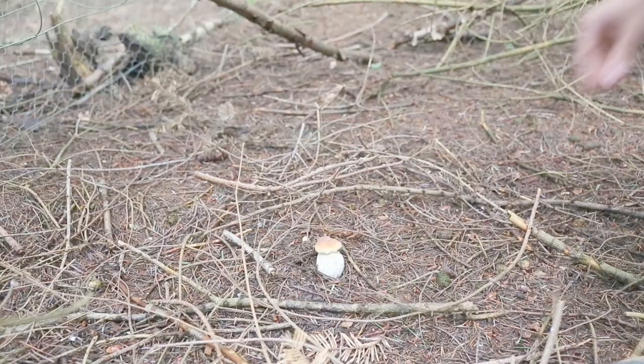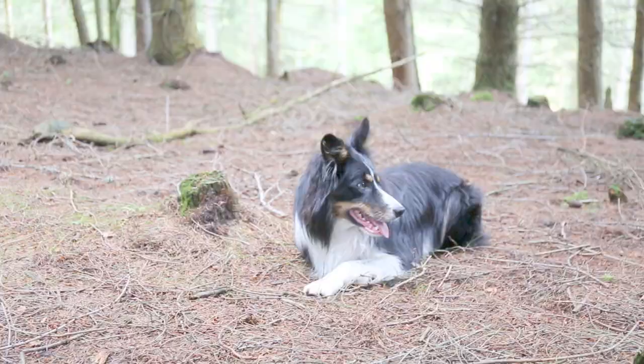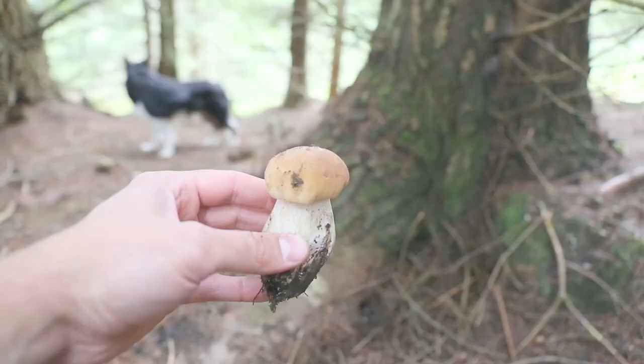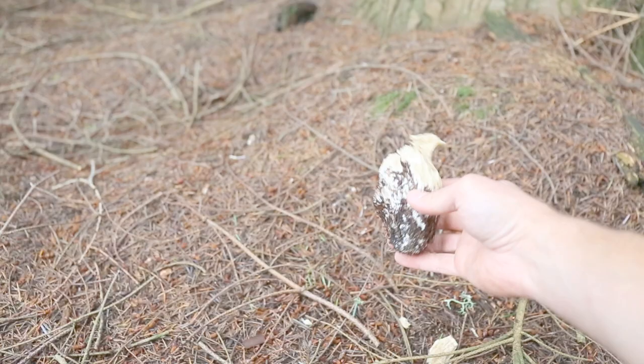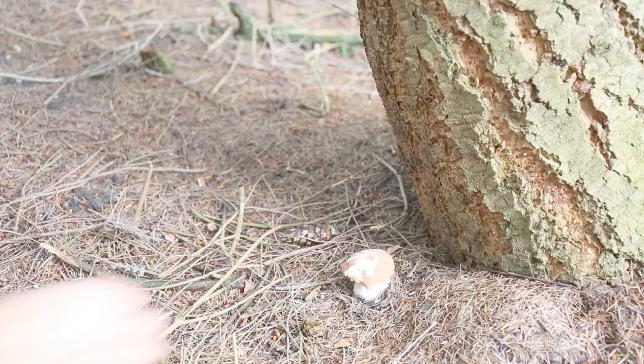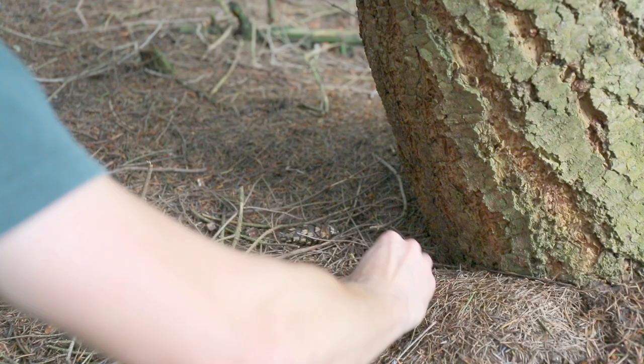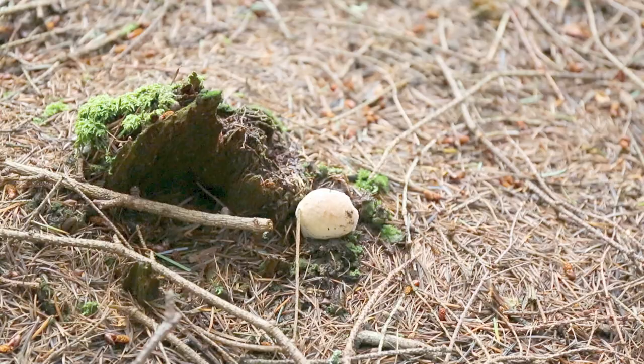There's another nice one. Hasn't been eaten by anything yet. That'll be good. Nice little porcini. Still hard and good. Here's a porcini that never made the pot, obviously. Got munched. Nice one. Perfect. Get it before the slugs do. Oops. Didn't mean to crack it. Another little one popping up. Give him a few days, maybe he'll be big.